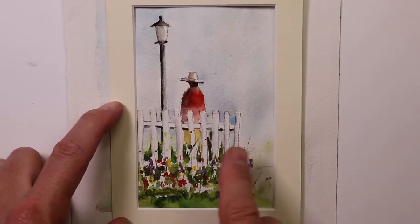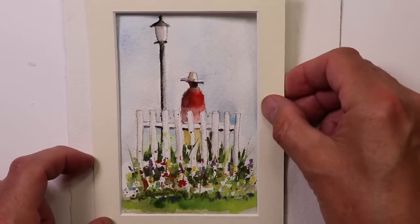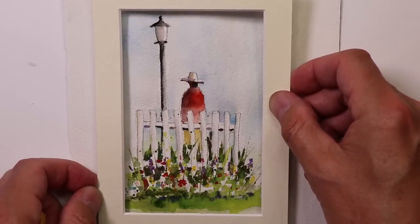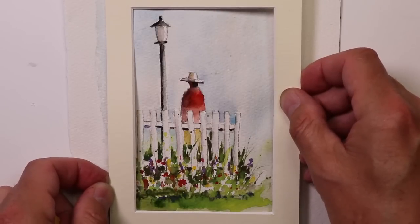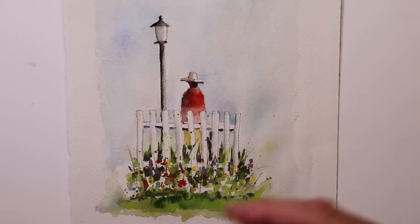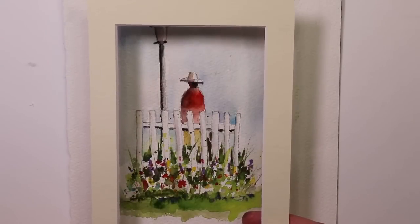You feel like you can maybe go around and meet up with this person and have a chat. Here it's kind of looking like the figure is blocked from us. Not really so much blocked. You could still walk around the fence, but this gives you a little more feeling of being able to move around in the painting, so to speak. And so that's some interesting things. And you can make even a larger mat than this.